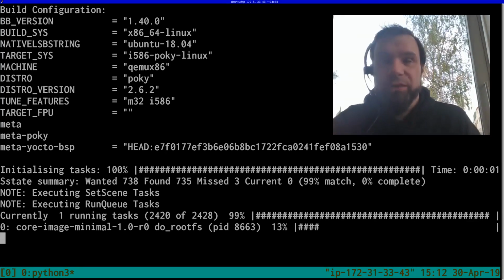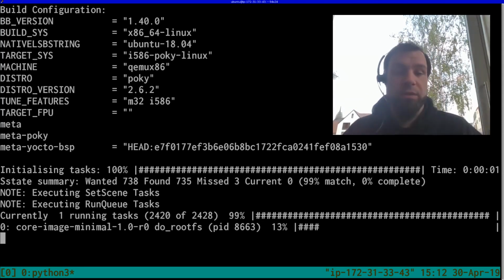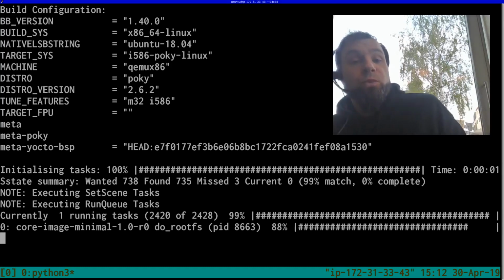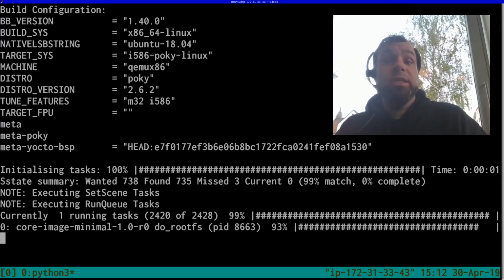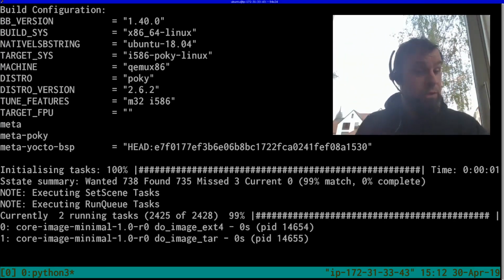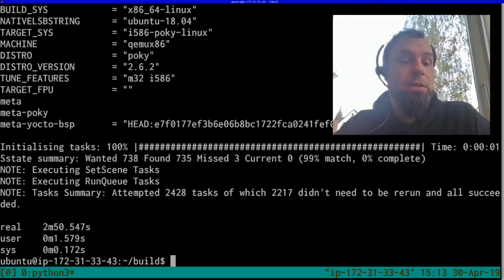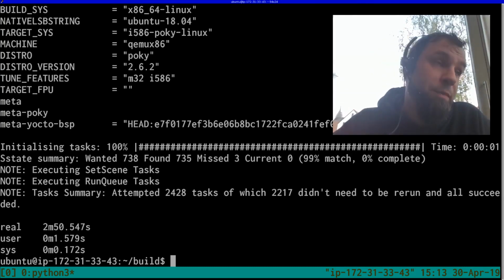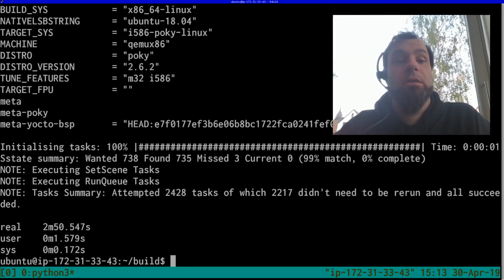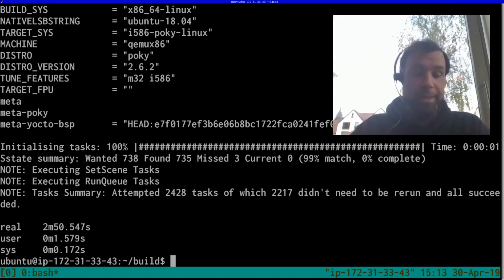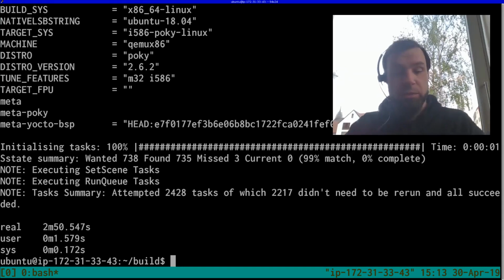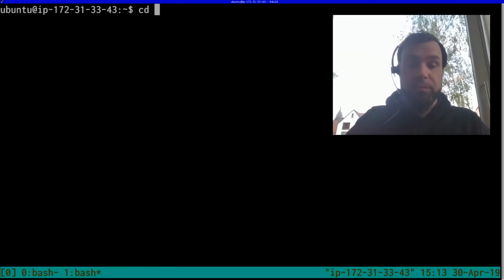And see what really happens when you are building from scratch. But there's little fun in watching like 20 minutes of progress bar just telling you that it's compiling GCC right now, which is another reason why you should not do this in VMs. Do it in containers. Containers are cool. Okay, and now you see everything is finished. Poky claims, or BitBake claims, to have produced a complete Linux image for us, including the kernel. And so let's have a small look what it actually did.